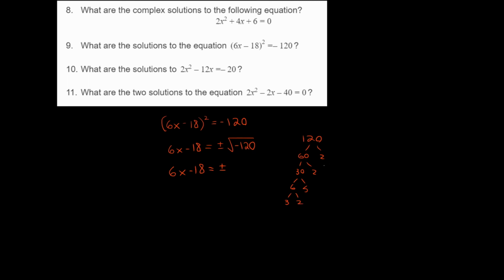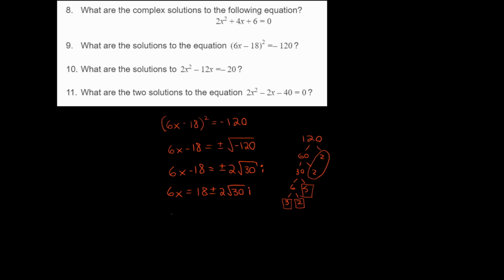So it looks like we have one pair and a bunch of not pairs. We have this one pair of 2's that we can take out, and the rest of this stuff is stuck inside by its lonesome. It's going to get meshed back together. Okay, so we've got 2 square roots of 3 times 2 times 5. 3 times 2 is 6. 6 times 5 is 30. So we're going to have 2 square roots of 30, but we can't forget that used to be a negative number. Let's just put our i here before we forget. Okay, we're going to add 18 to both sides. 6x equals positive 18 plus or minus 2 square roots of 30i.